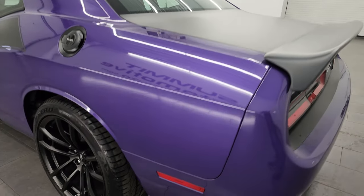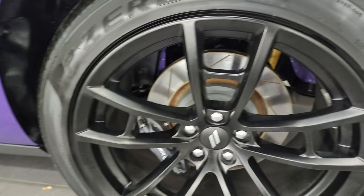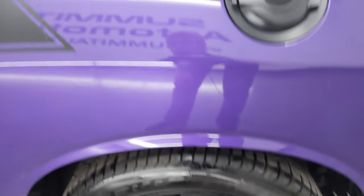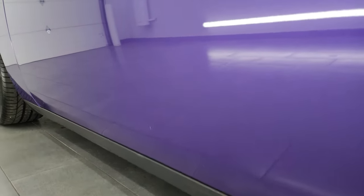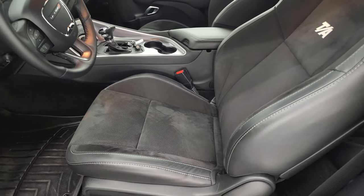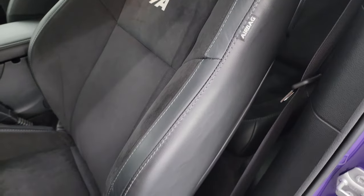As you go down the driver's side, it's just as clean as the passenger's side — no major dents or dings on the rear quarter. Those decals are in really nice shape as well, and this back wheel is just as nice as the rest. The driver's side door looks really good. Heated power mirrors, blind spot monitoring, and it does have the enter-and-go system inside. The TA package gives you black leather and Alcantara suede bucket seats in the front with nice bolsters.